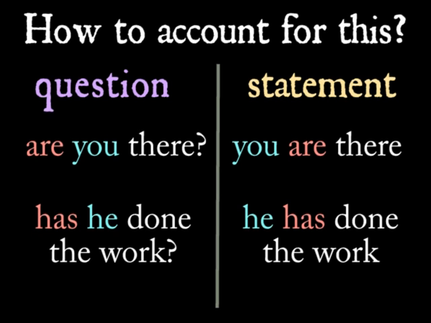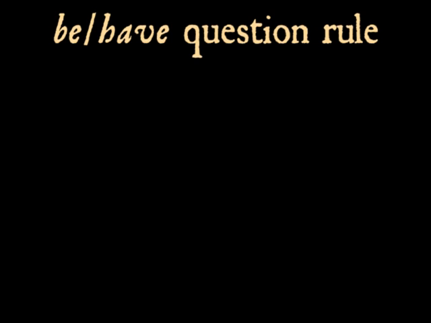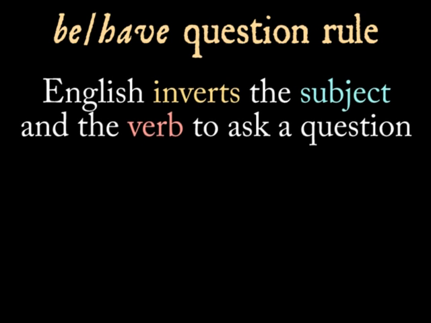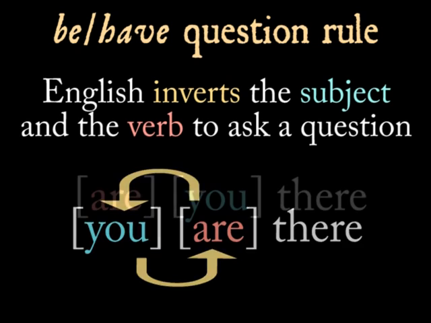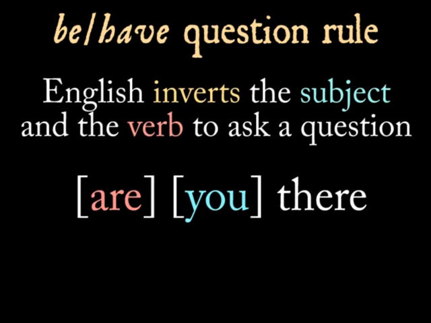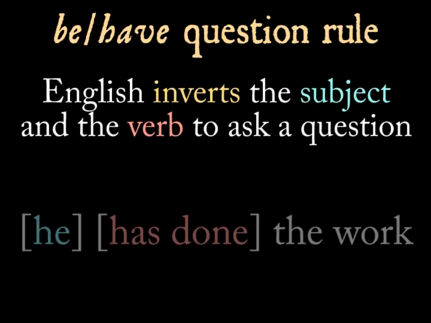So let's try and formulate a rule using the concept of inversion to describe the situation in English and see how well it applies. English speakers invert the noun phrase of the subject and the verb to ask a question. That works fine for the example, "are you there?" But how well does it explain the second example, "has he done the work?"